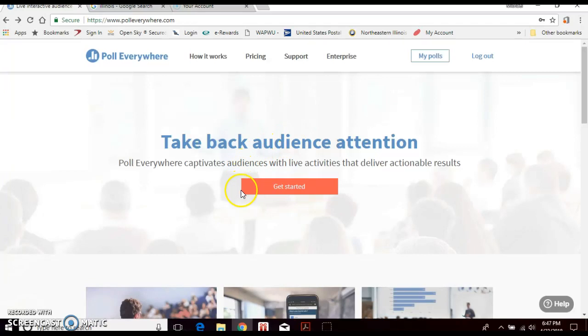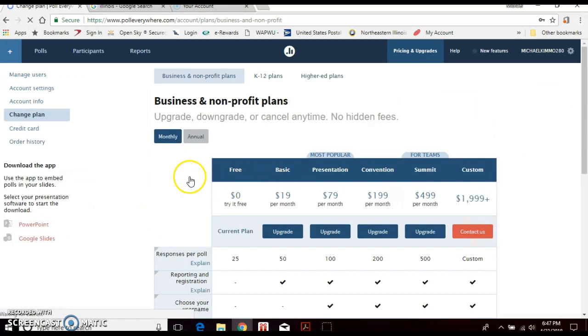So once you get in, you'll see this button that says Get Started. You want to click on that. And it will take you to this screen here where you can choose which type of plan you want to choose. You see the free option. That's what I'm using right now. It gives you most of the access to the website to do most of the things that the website allows you to do. There are some options that are per month plans, but you can pretty much use the free version and it'll do what you need it to do.